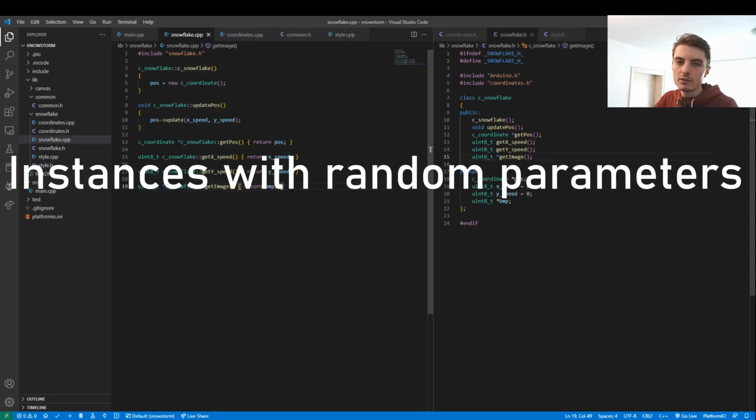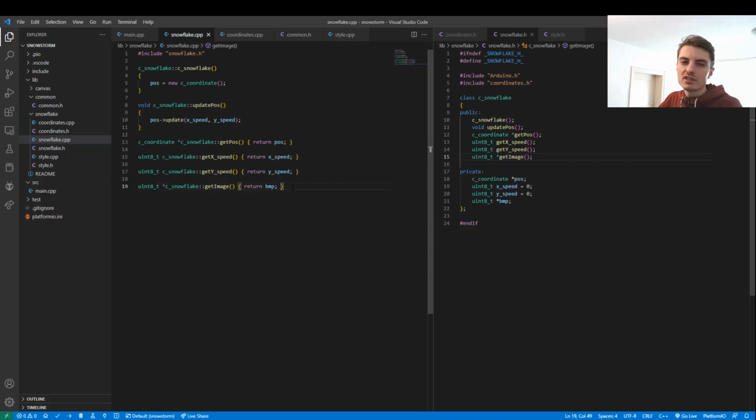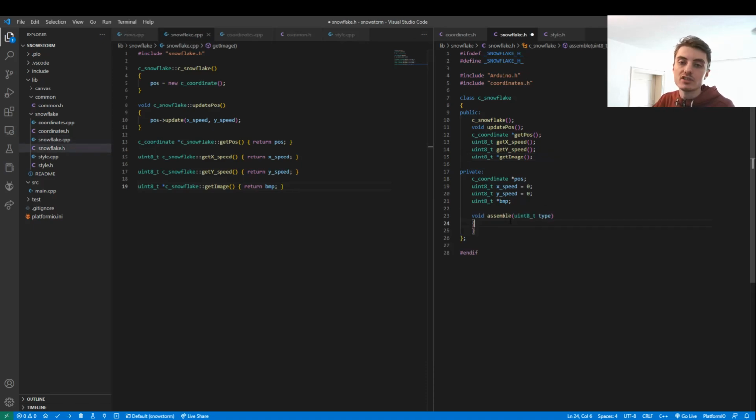Now back at Snowflake, we can start to build an algorithm which randomly chooses between one of these two bitmaps for a new snowflake. Since such a function is intrinsic to the snowflake itself, we are going to define it privately and not publicly, which means that the function has to actually be written out in the header file. I'm going to call this function assemble, as it basically puts together our snowflake. In here, we first get a random value for the speed of our snowflake at which it is traveling down. To easily adjust that, I would recommend putting it in macros and putting these macros up at the top.